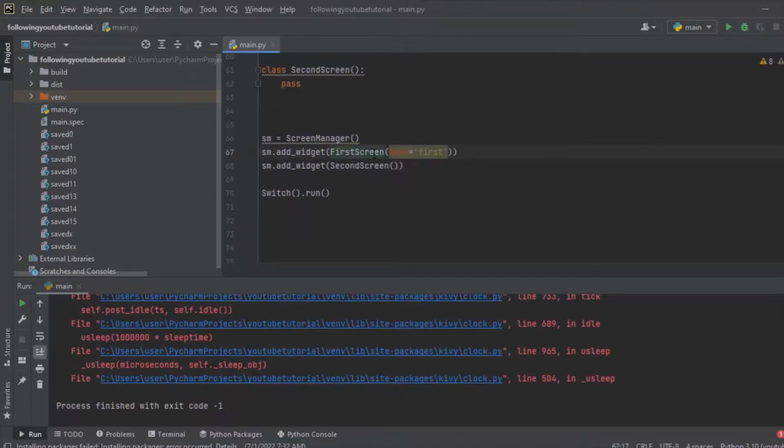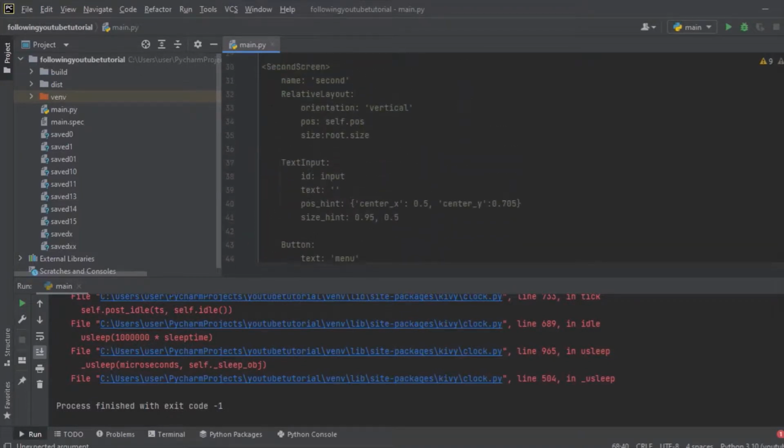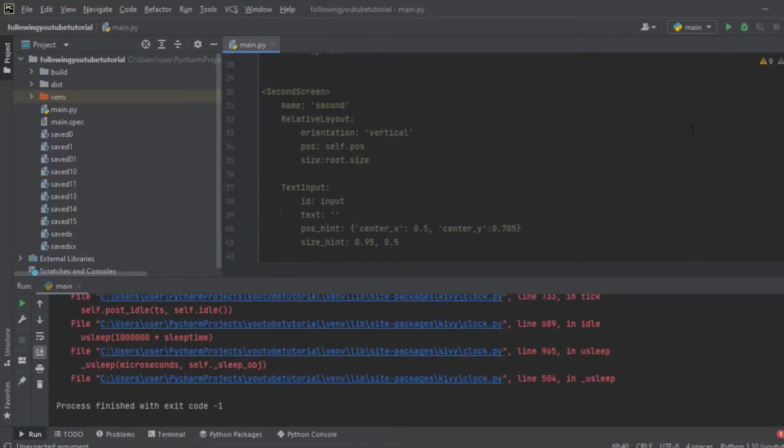We are going to come under this sm.add widget, which is first screen, and the name of it equals to first. And also the same thing is going to be applied to this one too. So second, we also wrote second right over here, the name, which is second.